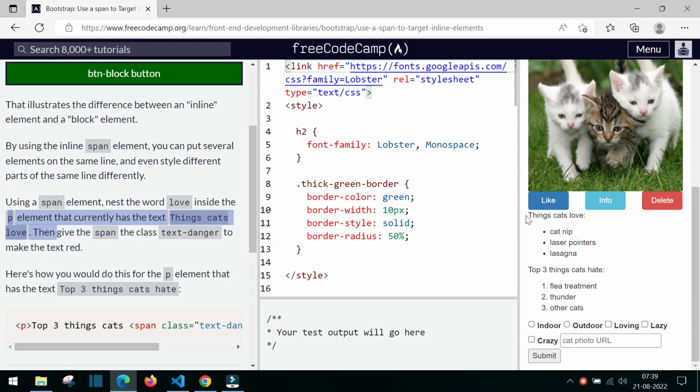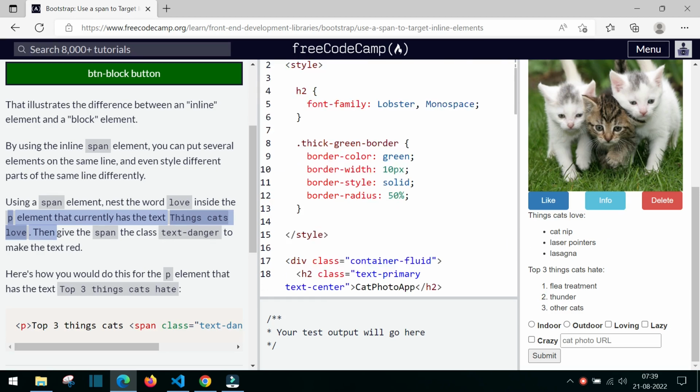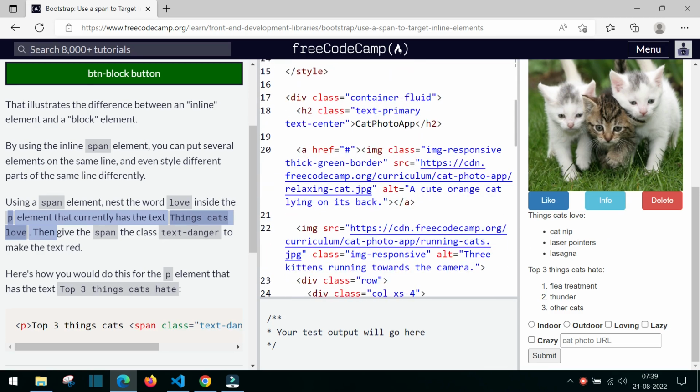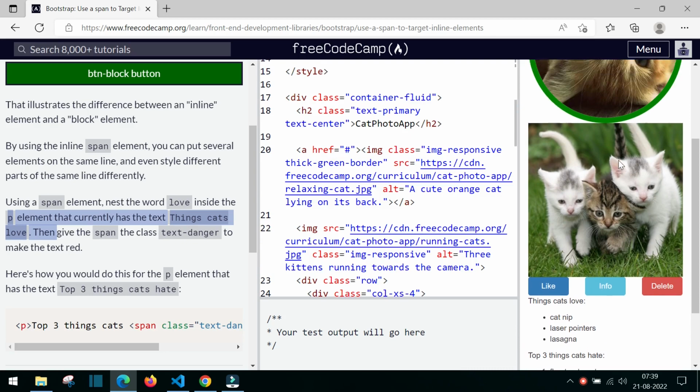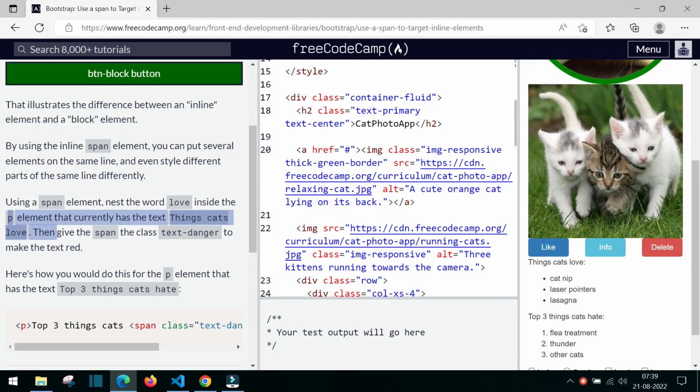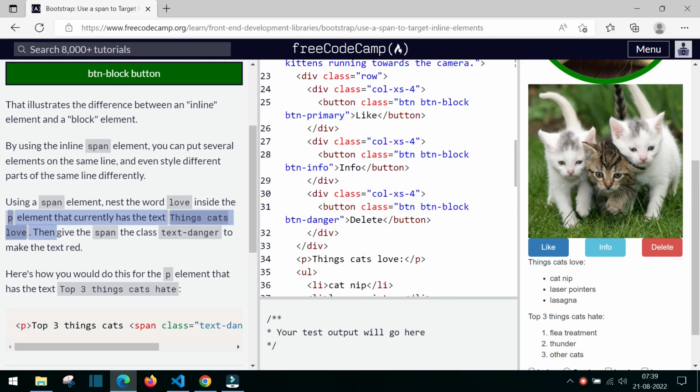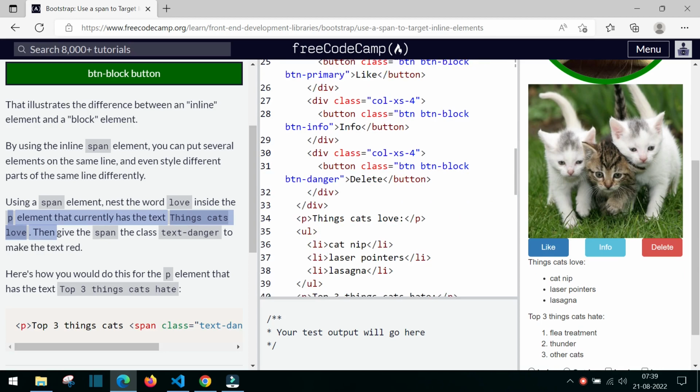This Things cats love was added by using the p element. And here you can see where it is. After the three buttons there is Things cats love. So where are the three buttons? Here are the three buttons, and here you can see a p element and this has Things cats love.